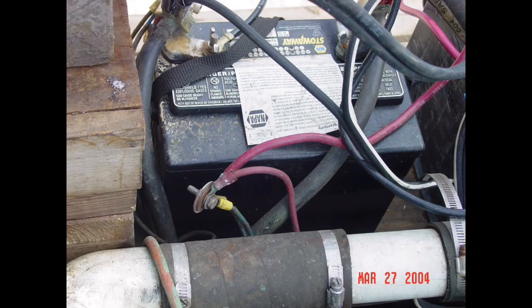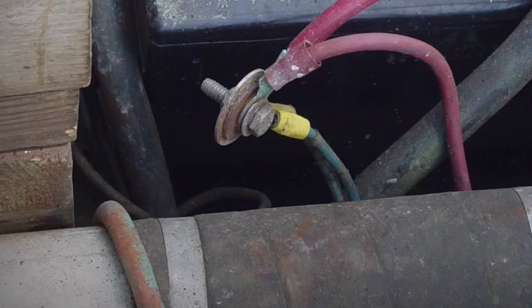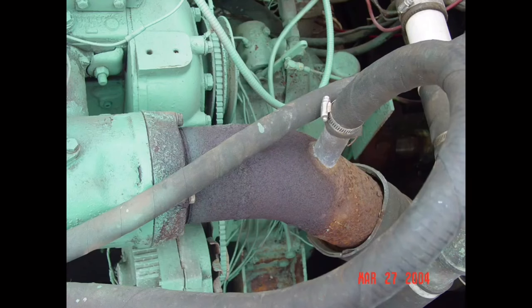Boaters are a creative lot when it comes to solving problems afloat. Not only is this homegrown connector / junction splice that's used in the positive battery conductor non-standard to say the least, but it also leaves an energized bolt to arc and spark while bouncing around the engine compartment. And what's up with the green wire connected to these red positive wires? Color codes? We don't need to follow those things. So what we have here is not failure to communicate. It's your basic fire hazard.